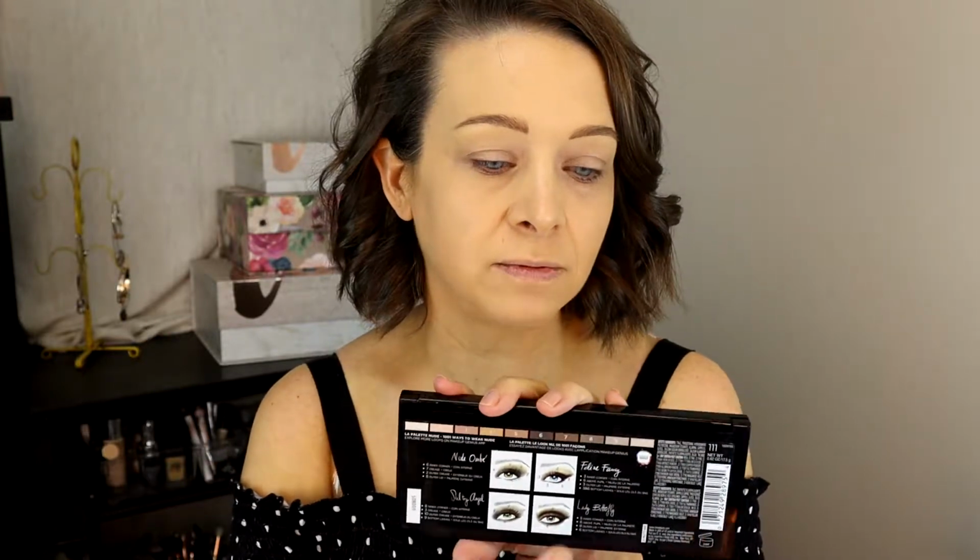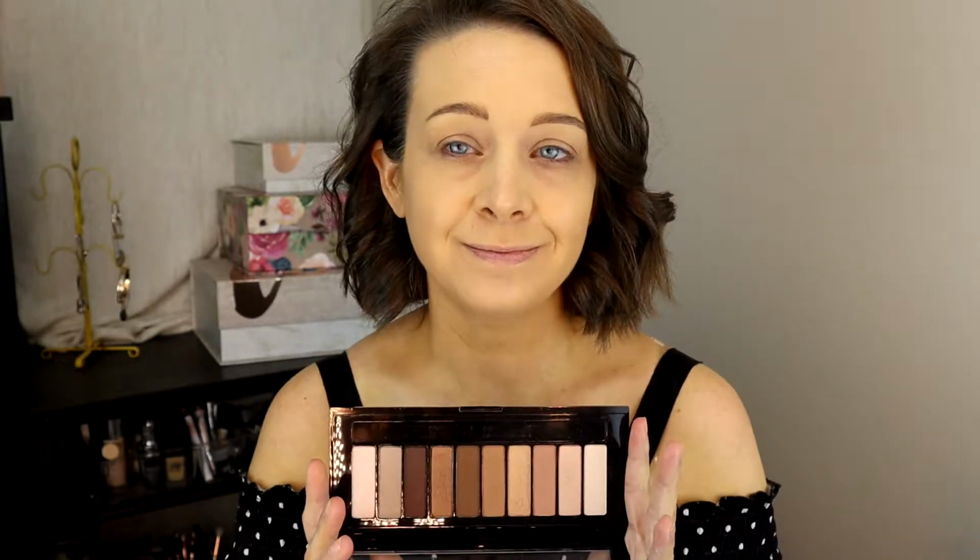They're just neutral. I did a Tulix Tuesday because there are some tutorials on the back and I wanted to see what they look like, and I don't think they have them labeled right with the right colors. I'm just going to say that. I don't think they do. But I've been playing with this palette all month, and I really like it. I love the versatility of it. I love the ease of it, and I love these shades. I've always been a cool toned girl, but I really love this. I didn't think I was going to love it as much as I did, and I think that's why it's a favorite, because it surprised me. It very much so did surprise me.